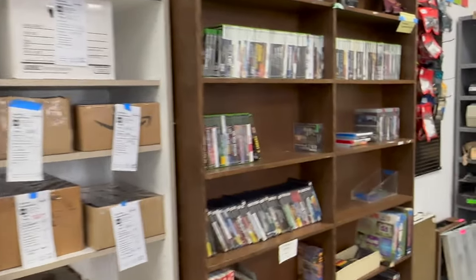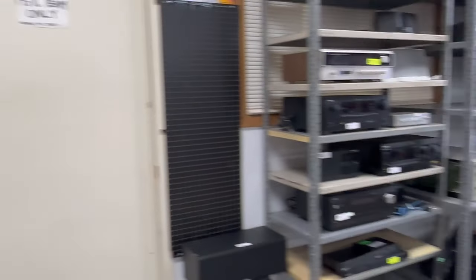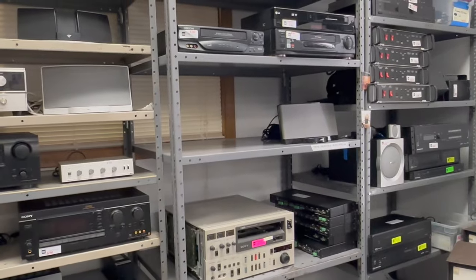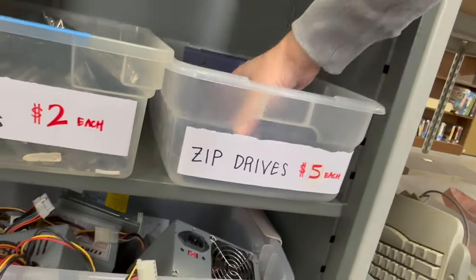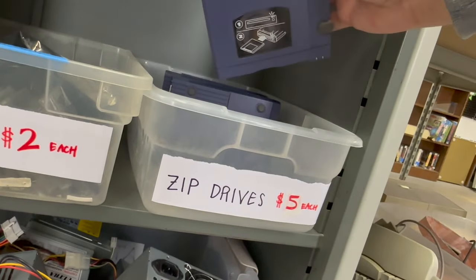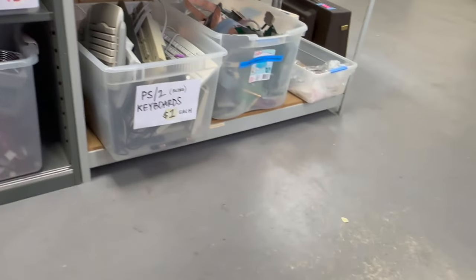Some gaming console stuff — a bunch of Xbox and PlayStation games. On the back wall, more AV-related stuff, and over on the far side, more stereo equipment. Another monitor that I thought looked pretty neat but didn't get. Down there were some more keyboards and zip drives — I'm checking them all out to see if any were SCSI, but they're all parallel. You know what, I think I'm going to get one — $5 for a parallel zip drive, no cord or AC adapter, but still not a bad deal. There's also a big box of miscellaneous ISA cards — I took a look and it was mostly network cards.